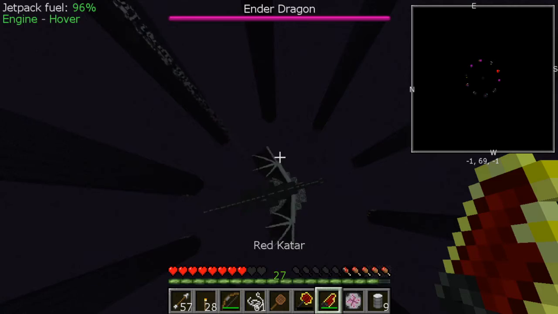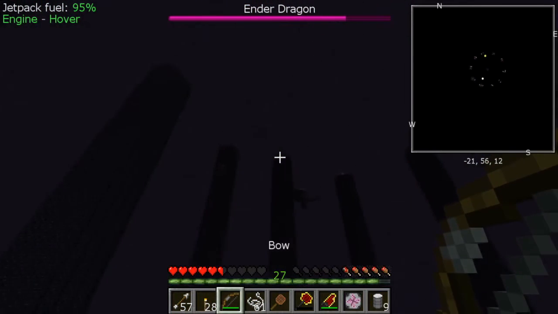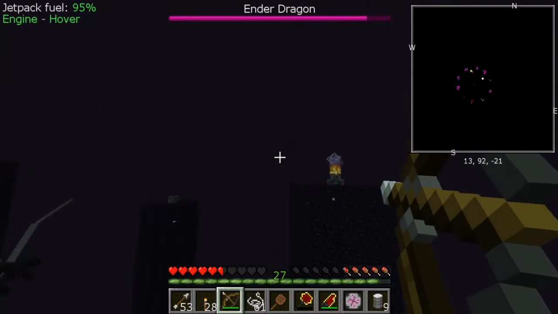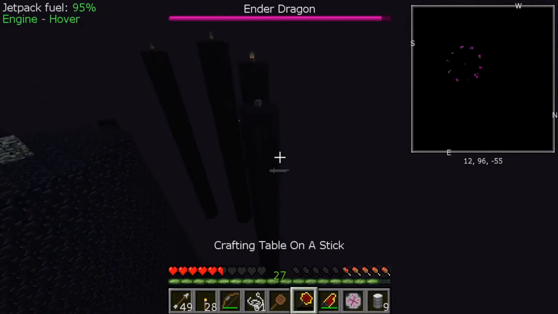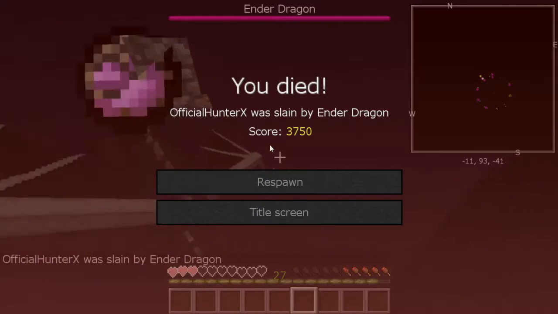He's in the center. She. Ow. Honestly, there's no point in fighting the Ender Dragon. Actually, wait, yeah. Let's make sure that we also get Dragon's Breath off of her. Don't hit me again! Shit. That's not ideal.